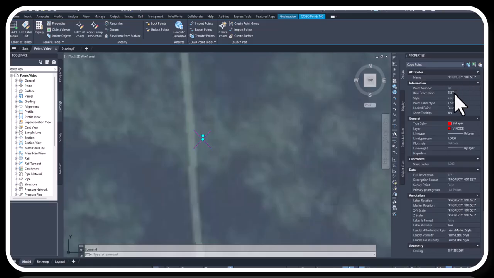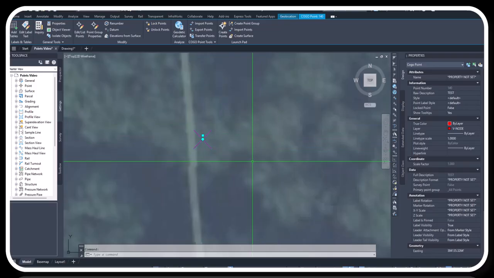You do have some areas to put a raw description in here, so you do have some ability to add a few of your own attributes. But as you get more advanced, you will probably find, especially if you're importing COGO points that already have a lot of information associated with them, that this is the way to go.